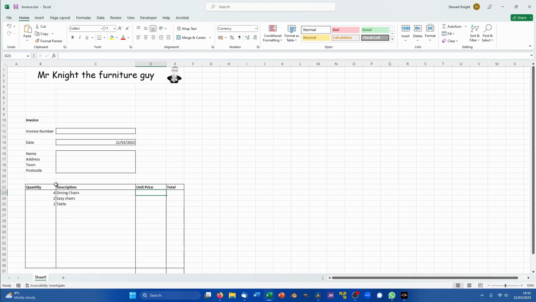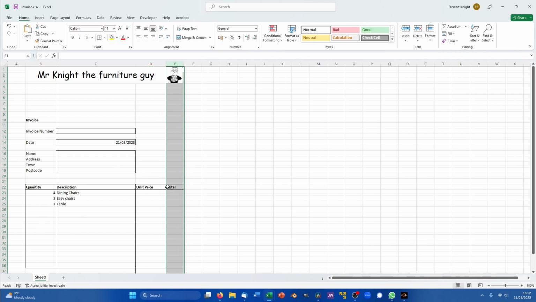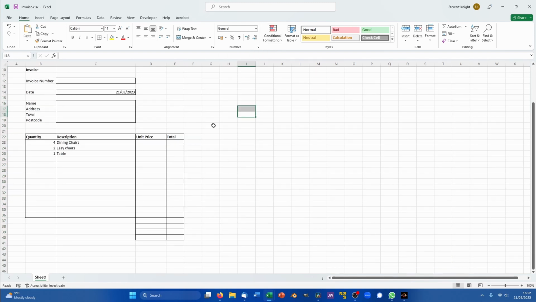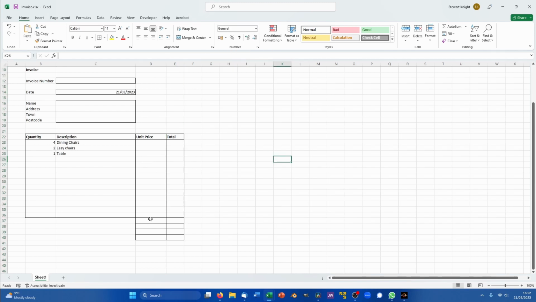The calculations for the chairs and the table and everything. So first of all, we've got to give them a price. So I'm just going to make something up here. As you can see, I've already got it labelled as currency. Okay, and change all that to currency, and the same for this one. Except, yep. So I'm going to change that to currency as well. So anything in these that is numbers will appear as currency.